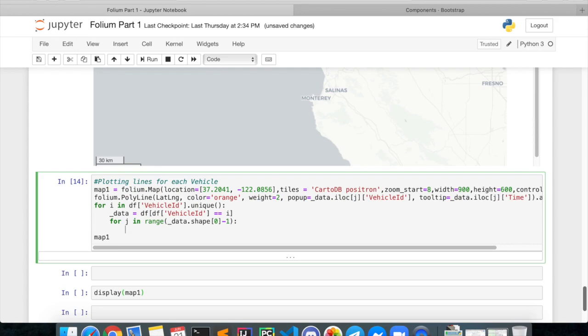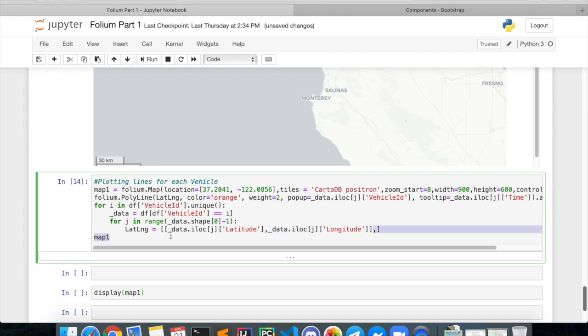And now we'll want to make the latitude longitude list of lists so that lines can be made. It will say lat long equals a list, comma, another list, and in this we'll do underscore data dot iloc in order to get the specific row, and then we'll do latitude, comma, and we can just copy this, and then it'll just be longitude.